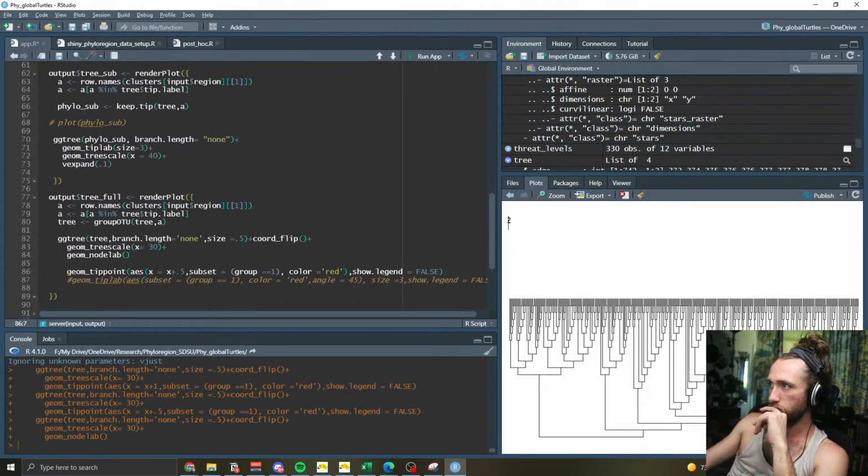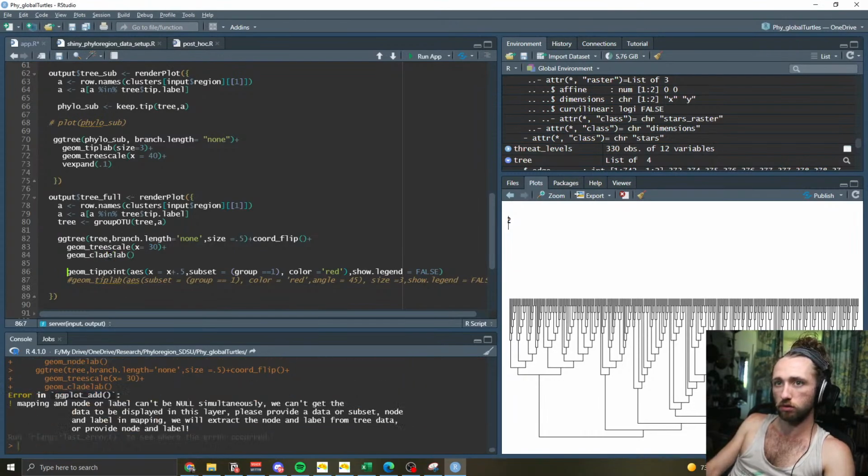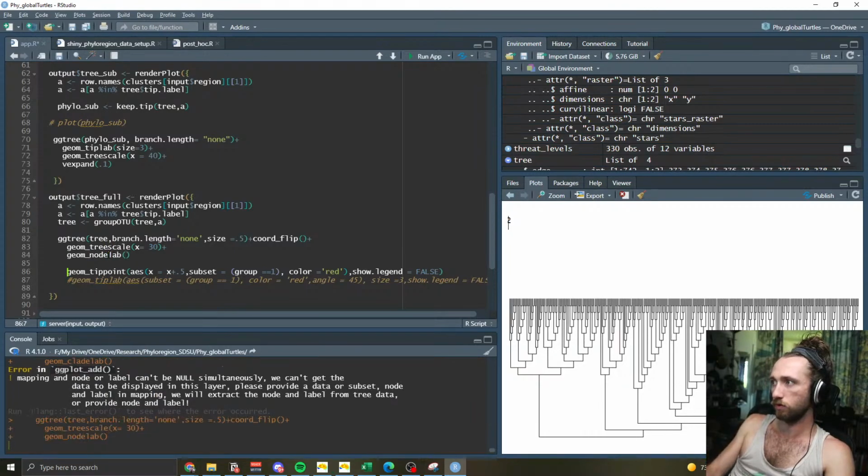Literally doing nothing. Clade lab. But it's not showing the node names.